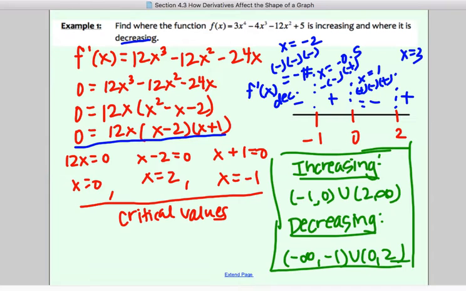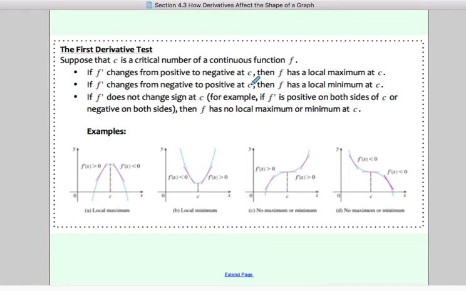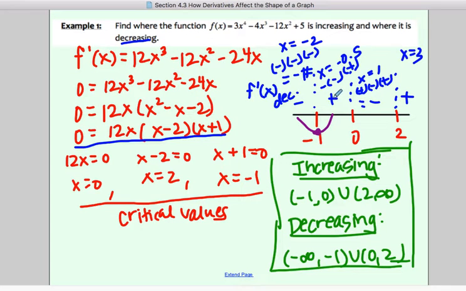So let's think about it. If I go back here to this picture, we are going down and then we're going up. Well, that makes sense that this should be a minimum. Oh, sorry, I was looking at the wrong one, I didn't do positive to negative. If we do positive to negative, that's going to be this section right here. If I go positive to negative, then I could conclude that at 0, that is going to be a maximum, and same vice versa for negative to positive. Okay, so that's what this is telling us here.